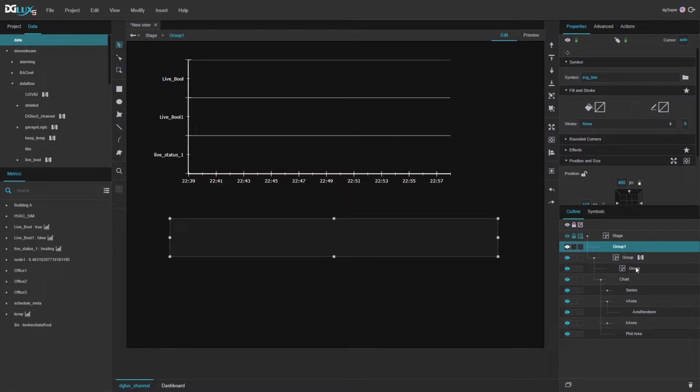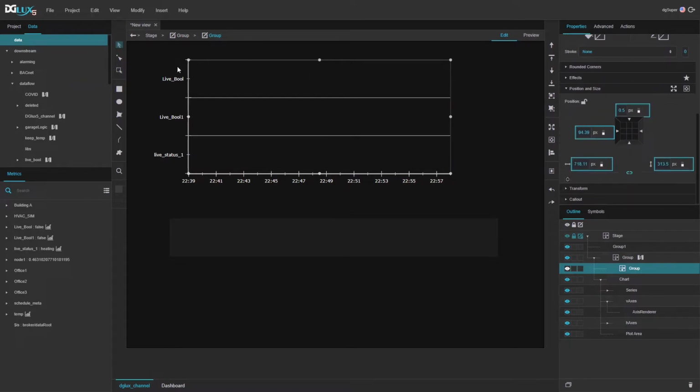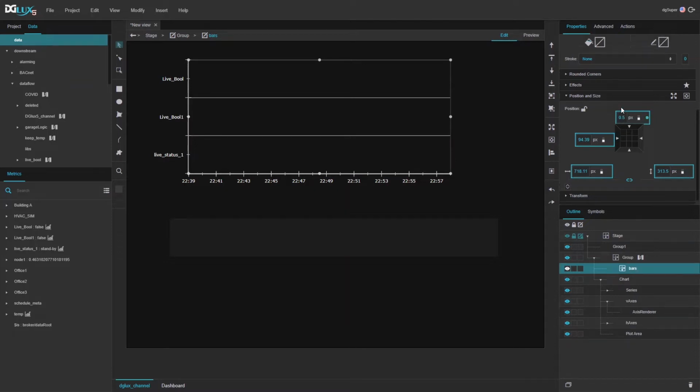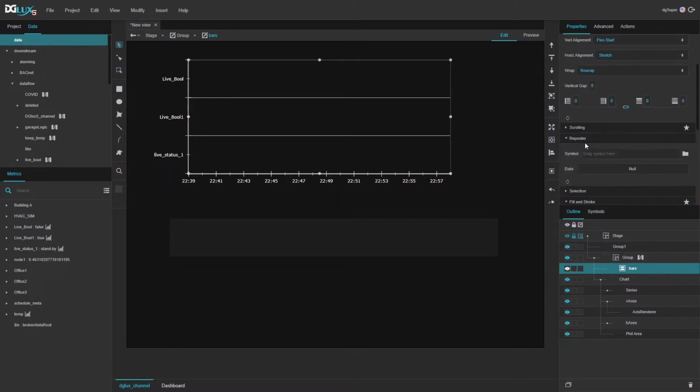For us to try this, of course, this is the group that's going to contain our bars that we dropped in here, if you recall, and we made it align with the content plot area of the chart. So let's name this before we do anything else. So we'll call it bars. And this is going to be vertical layout and repeater, of course. The symbol we'll be repeating will be the SVG line, the one we just finished creating. Of course, we haven't finished the functionality of it.